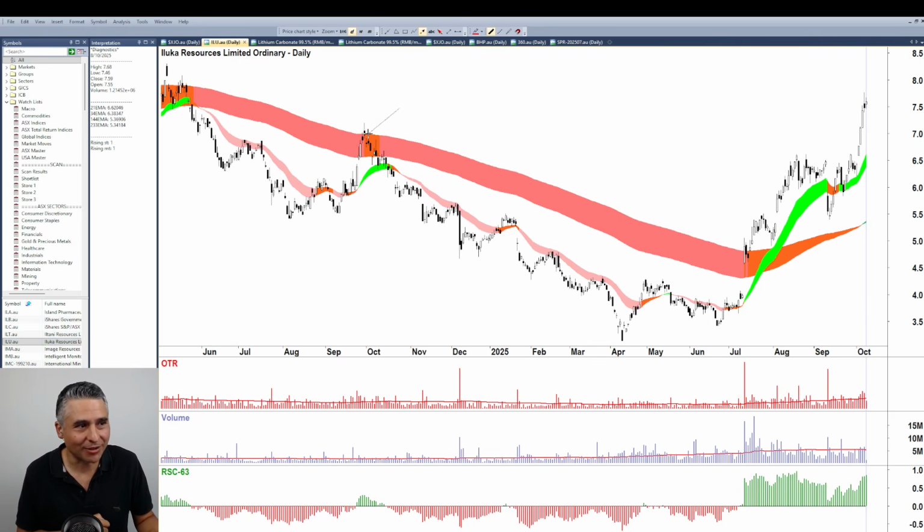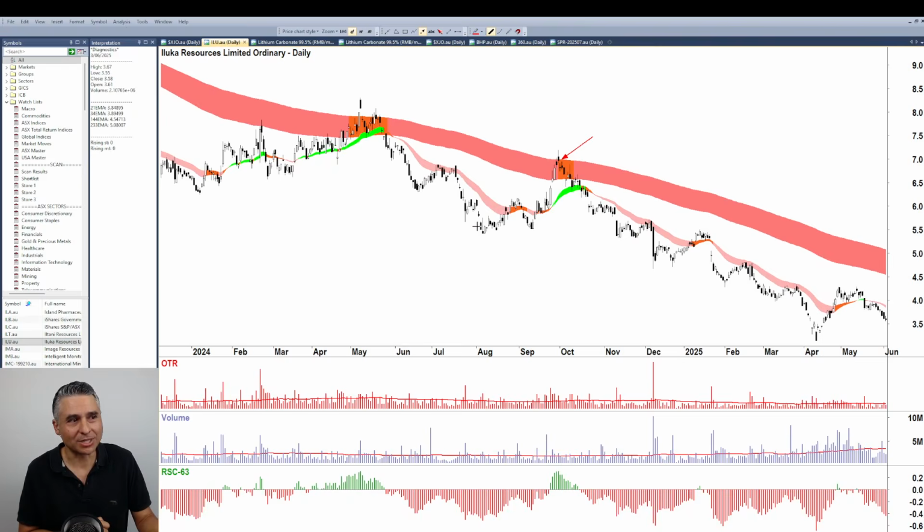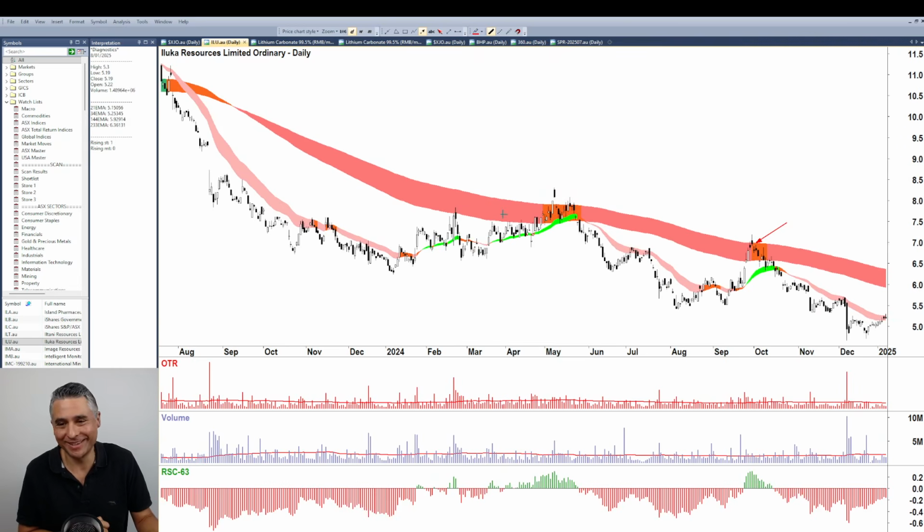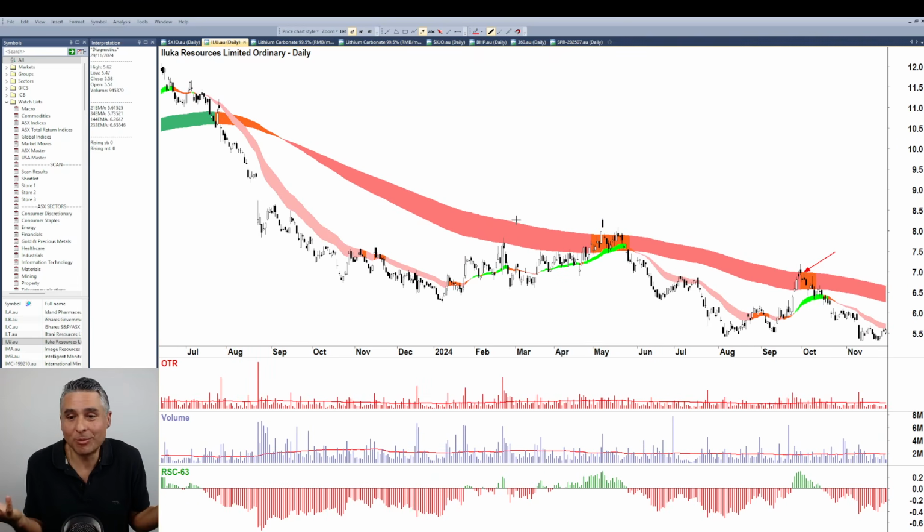But here's another great case study in just how powerful this is. Why are my ribbons so good? I don't know, ladies and gentlemen. Could it be because they are made up of Fibonacci numbers? Maybe, I don't know. I don't believe in Fibonacci. Of course, he's a brilliant mathematician, but I don't believe that his numbers have any impact on the market, apart from the fact that people use them and they can be self-fulfilling, and that's it. That's the extent of my use of Fibonacci.